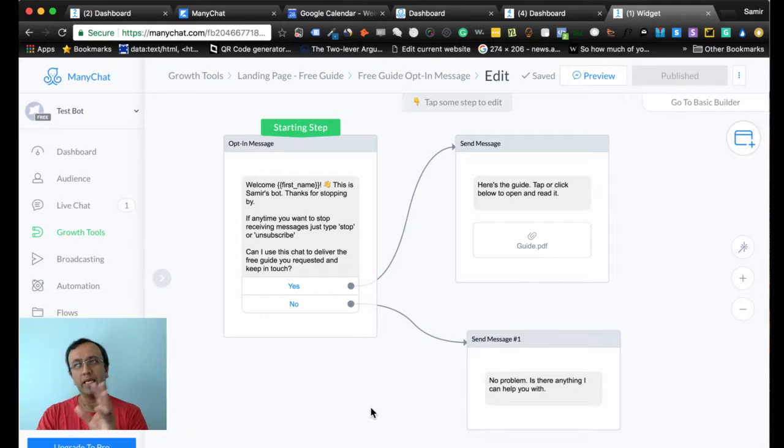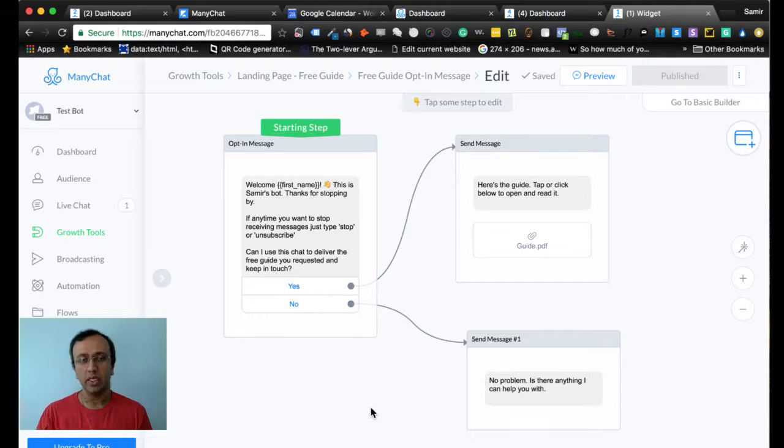But then let's say you do that on the first day when they click the button. Now what? You should not stop the conversation, right? Because the person has expressed interest, so it might be valuable for both of you, as a business owner and the person, to continue the conversation. At least ask the user if they're interested in continuing the conversation. Don't assume that they don't want to talk. They might be interested in learning more about your services and products. So what do you do? You start a conversation the next day again, right? You deliver the freebie the first day, then you stop, and then you start the conversation the next day.